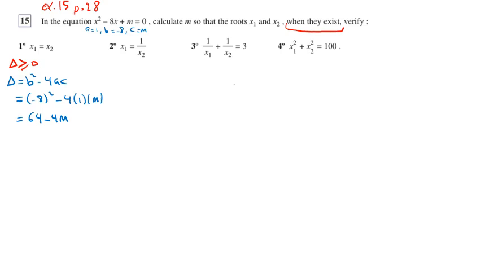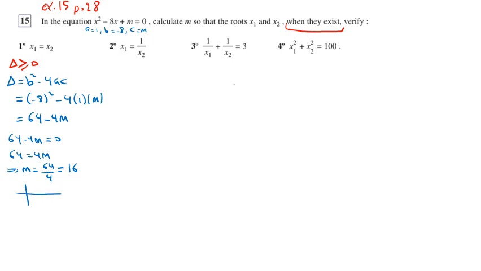To see where this is positive or where it is negative, we should make a table of sign. How do we make a table of sign of a polynomial? From the previous period, we take 64 minus 4m equal to 0. 64 equal to 4m implies that m equal 64 over 4, it's equal 16.